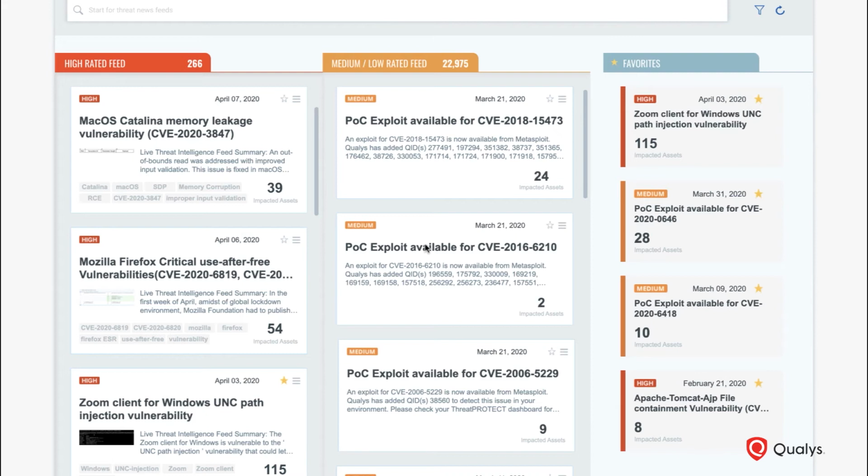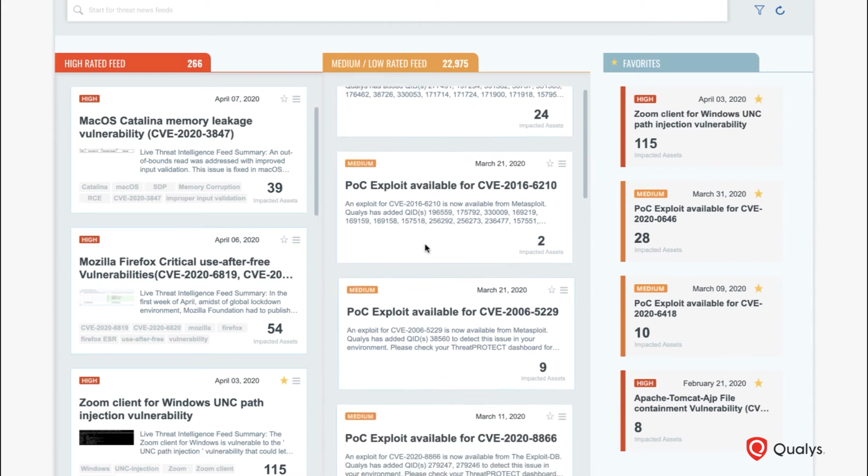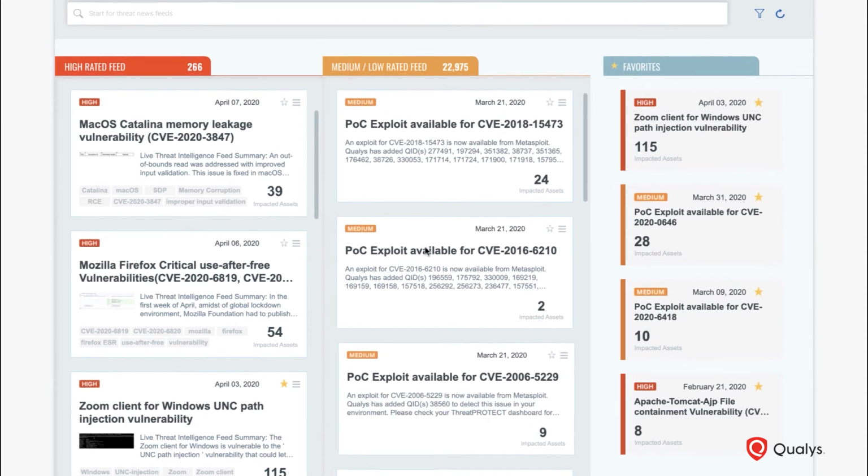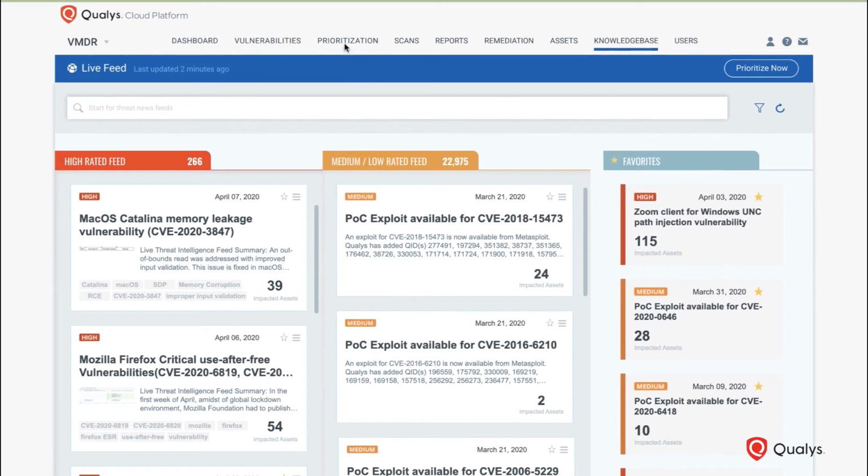But once all of that is done, you can also start looking at the next level of prioritization, which is maybe not an easily exploitable vulnerability in the wild, but you know that there is a POC exploit. That's why we put this as a medium one, where the fact that a vulnerability now has some sort of POC available means that probably the next step is that an exploit is going to come out in the wild, maybe as part of an exploit kit or something. So very easy ways to keep track. And again, the focus is on showing what is impacted in your organization, so that instead of just saying that this is a critical vulnerability, you can really focus on how it impacts you.